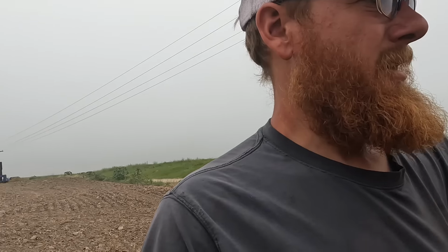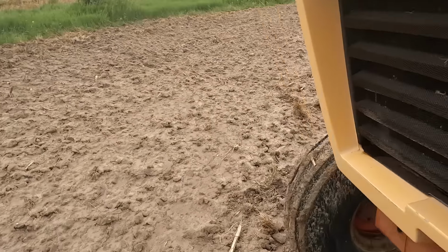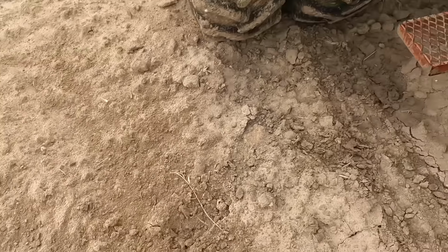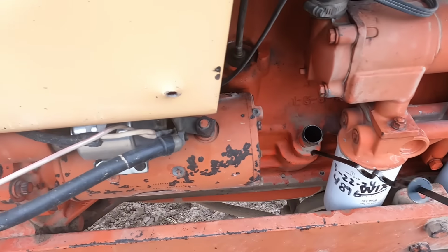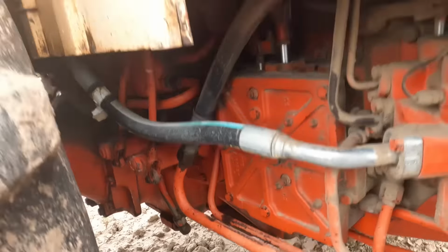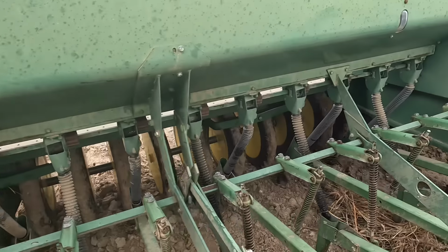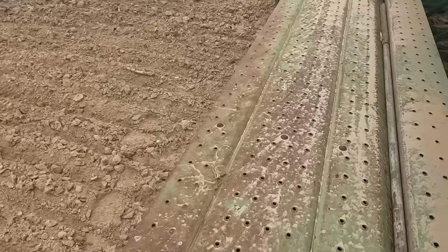But we're gonna check oils on this thing here again this morning, because it's dry enough, I think. Yeah, this is a pretty sandy field here, so I think it's dry enough. Good on engine oil. Go look at the sight gauges here on the side. We got oil in those. Antifreeze, not too worried about it. It's not pissing all over the ground. Make sure we got all the seed tubes on this drill here. Step up on.